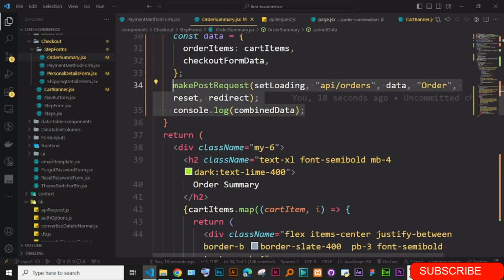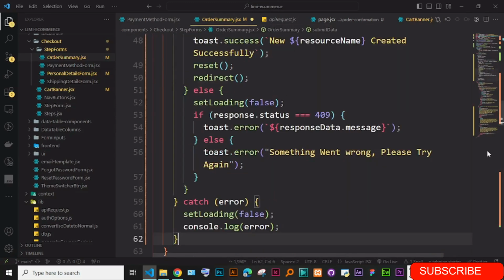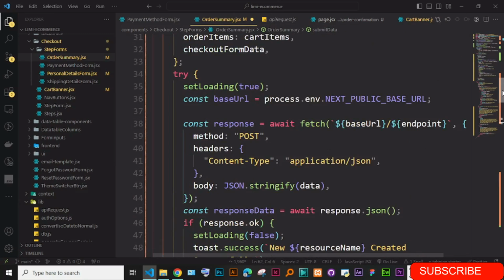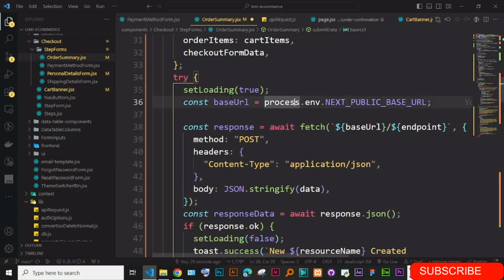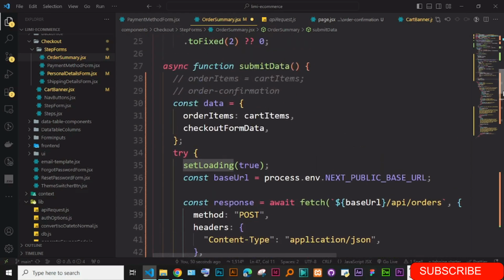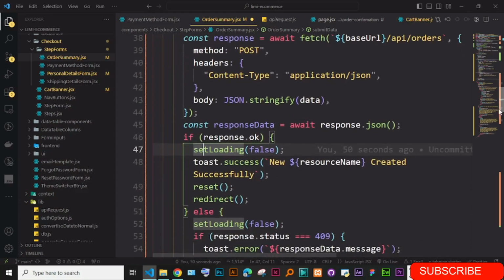Instead of using that, let me bring all of it here. So try, we have the base URL, set loading true, the response is fetch base, and instead here I'm going to say API orders. Method post, body, we pass the data.